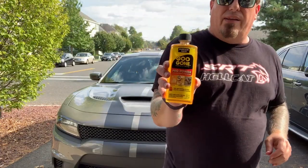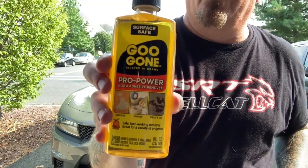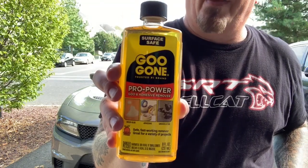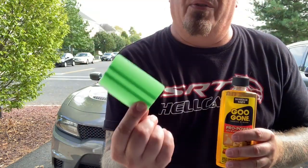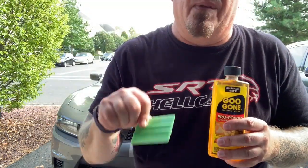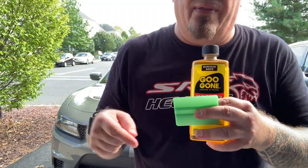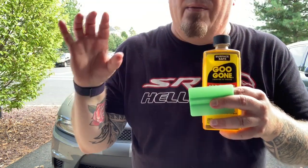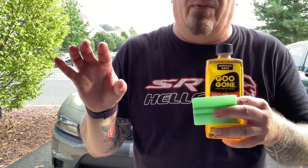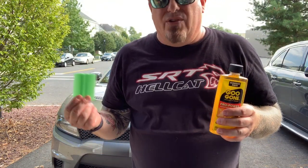Also, I'm using Goo Gone, and this is the bottle I'm using. It's the surface safe version of the Goo Gone, so I want to make sure we don't hurt the paint. This is the best stuff out there for taking off the adhesive. And again, like I said, this nice soft blade is what we're going to use to pry off the badge, and then use the Goo Gone a little bit more to roll the glue off. And then we're going to mask it. We're going to put it in a relatively safe place. And like I said, this should be a quick, easy mod. So let's get started.